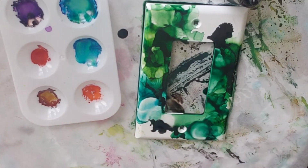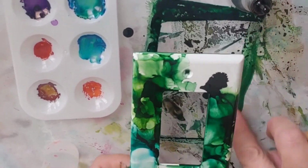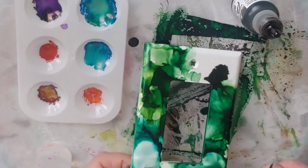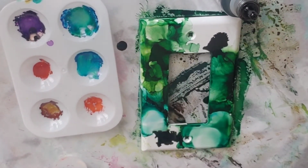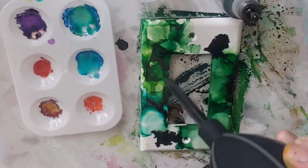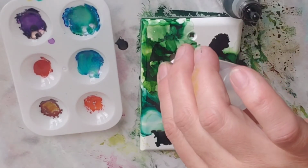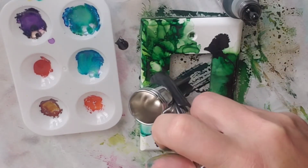So I'm doing the lower right hand corner and the upper left hand corner with green, and then I'm going to put the fuchsia flowers in the upper right hand corner and the lower left hand corner. So it will kind of look like these flowers are up close, but not like detailed, like you're making a garden. That's the idea.